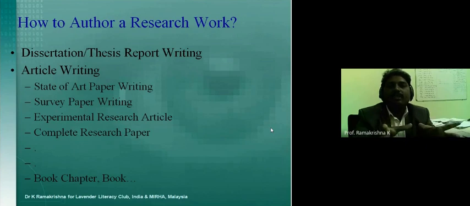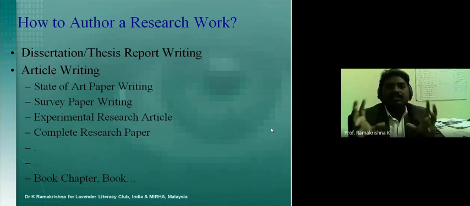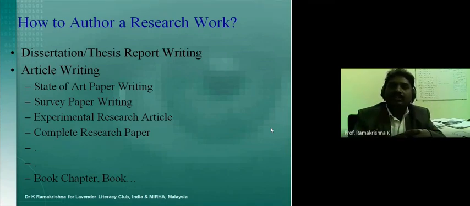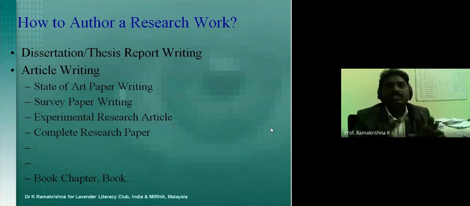Usually the state of art papers will be published in conferences. The reason is that when you present your state of art paper in a conference, there will be a lot of discussion, and we get a lot of inputs from the authors who are working on the same domain or problem. Those inputs help us improve the models that we are proposing. That's why it is recommended for researchers to publish state of art papers at the beginning. And survey papers, the old happenings, findings and conclusions, will be understood through the literature survey, so that is given as study material.